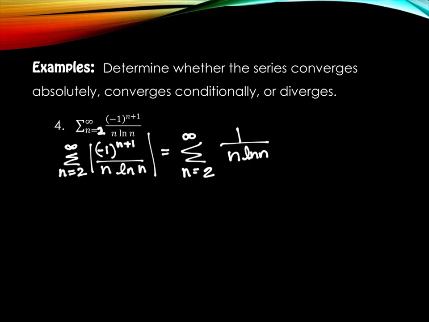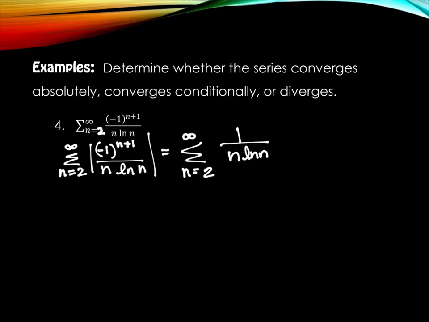Natural log of n, right? Yeah. Okay, so at this point, I need to figure out if that converges. I'm not testing its limit as it goes to 0. This is not the alternating series test. I no longer have an alternating series, right? So I can't just say, oh, look, the limit of that goes to 0, which it does, right? The limit of this does go to 0, but that's not something that I can generally test.